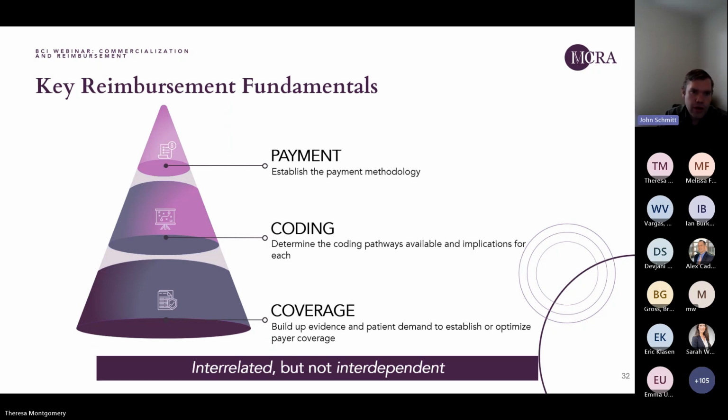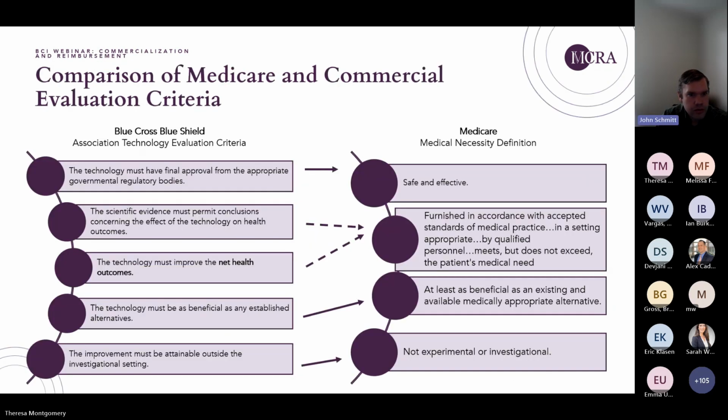So if you're able to dual purpose a pivotal trial with additional endpoints, or economic or quality of life endpoints, or maybe at least you have a post-market evidence plan in place, by thinking about coverage now, early on in the process, as you're going through the FDA requirements, obviously that can make the evidence process more efficient if you're able to do dual purpose studies. But really what you're saving yourself is the possibility of years of revenue delays or slow growth after you're on market.